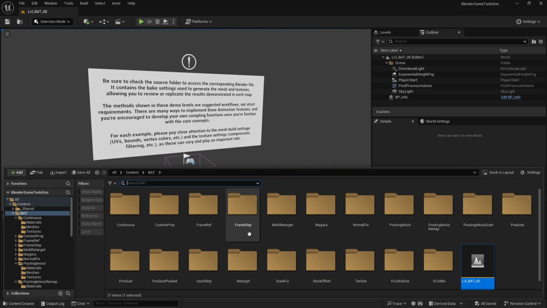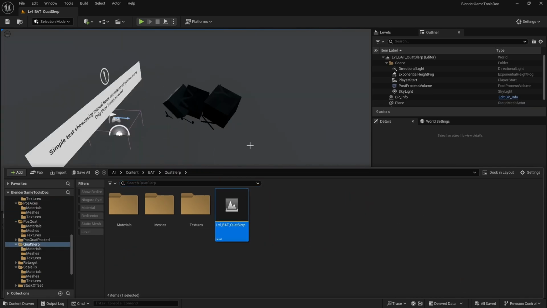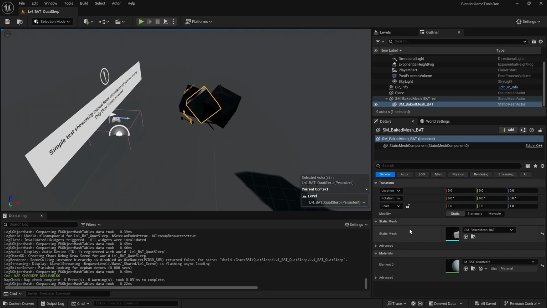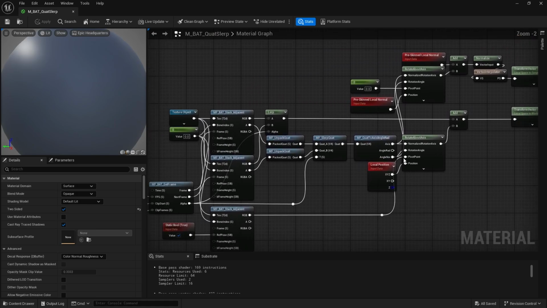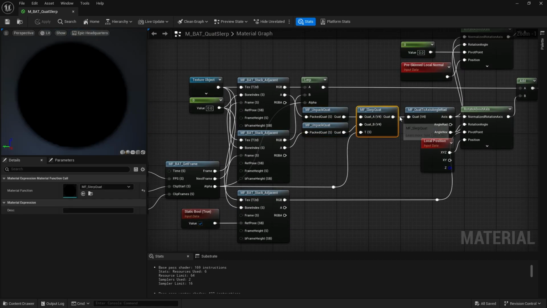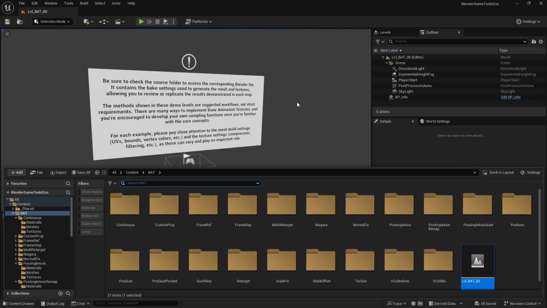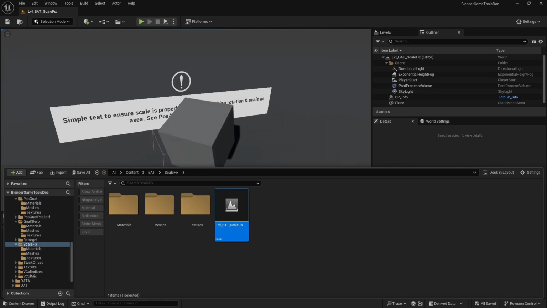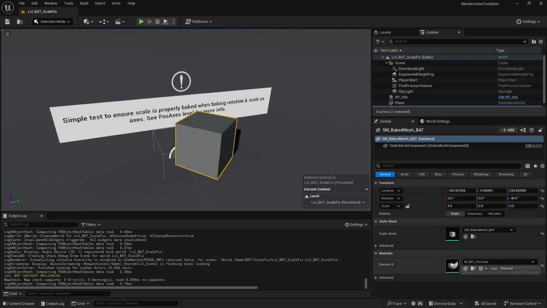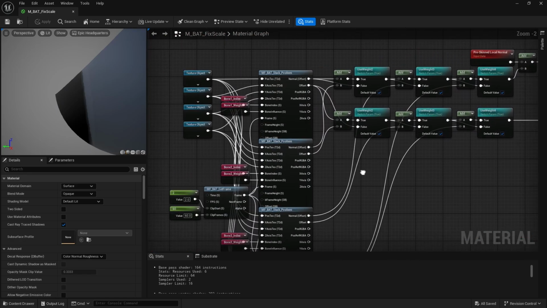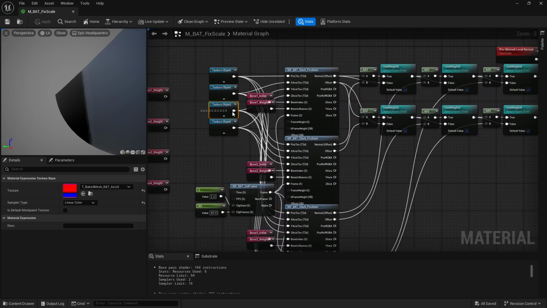The next example features an animation with very few keyframes, used to crash test quaternion spherical interpolation between frames. That one was already covered earlier. The next example showcases one of the advantages of using forward, right and up axis to represent rotation. It can also represent scale.